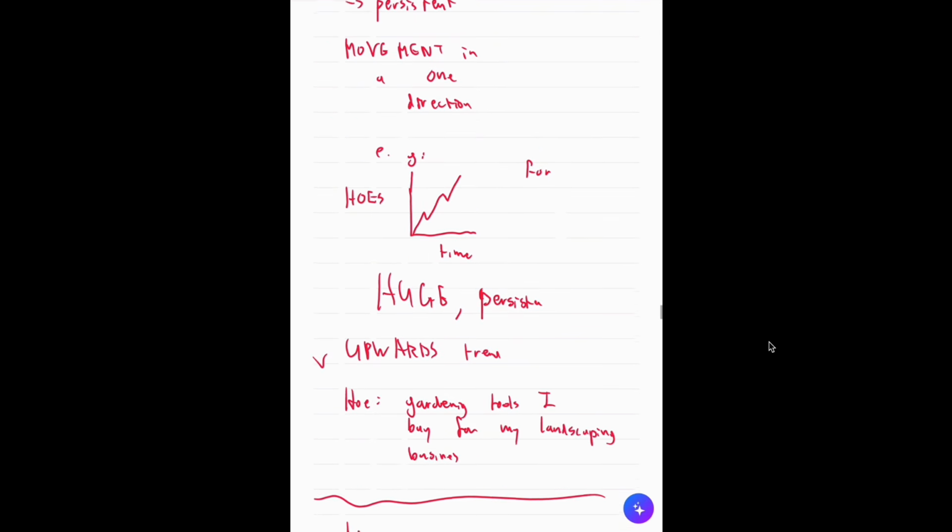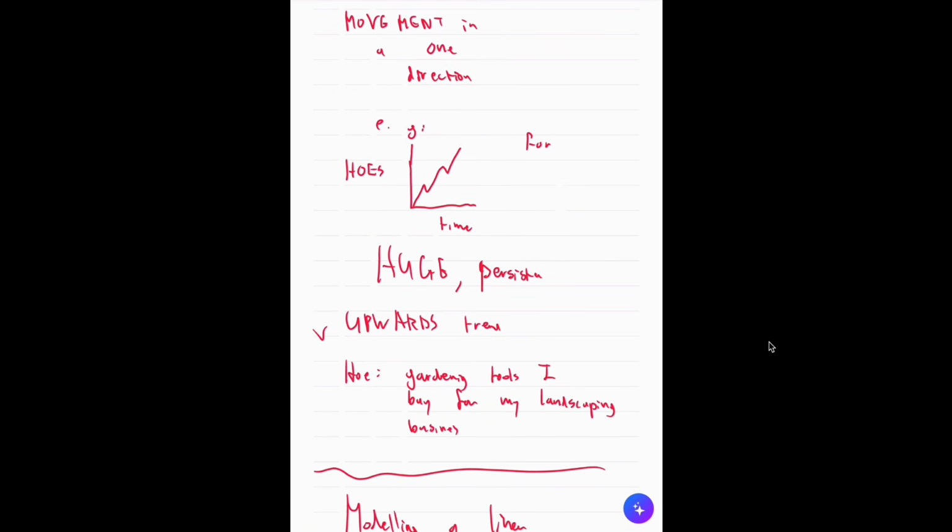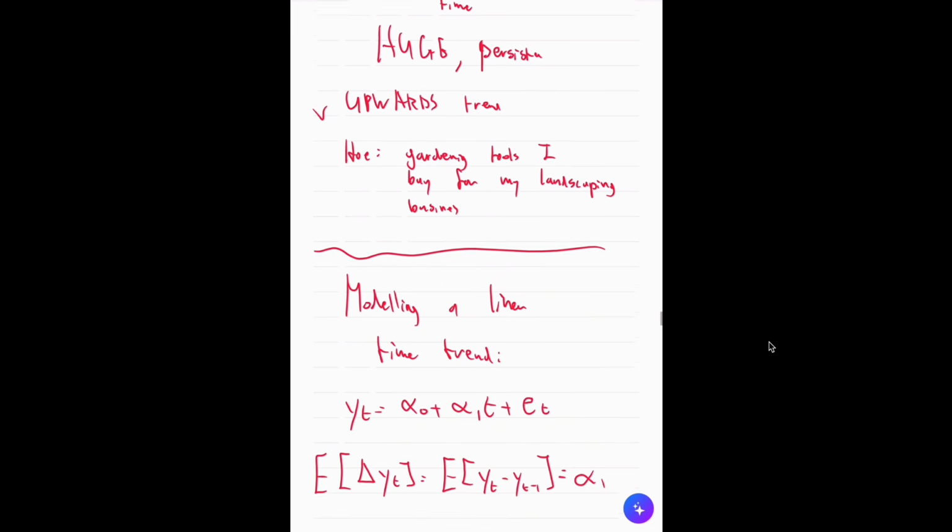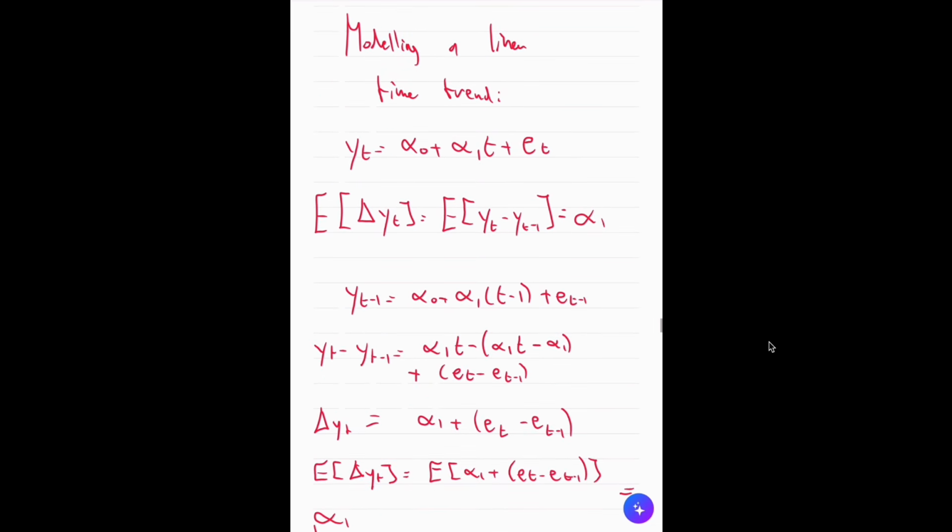So obviously by hose, I mean the gardening tools that I'm purchasing for my landscaping business, right? But here there's this huge persistent upward trend. You'd be like, oh my word, Christian is getting so many hose over time, and there's this clear upward trend. In year t equals 2, he's got 5 hose. In year t equals 10, he's got like 100 hose. It's just going up and up. So there's a constant upward direction, and it's constant every single year.